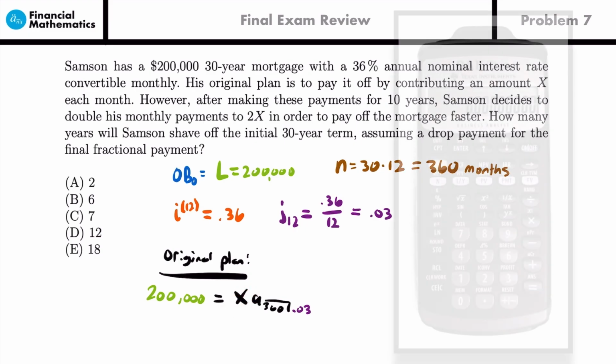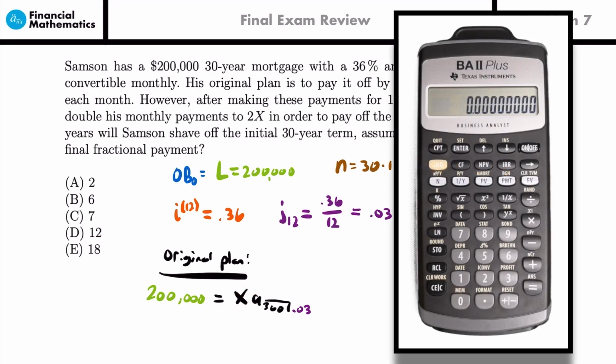So let's do that. First thing you want to do is make sure to clear out your time value of money buttons in your calculator. So hit second future value. Then we have a $200,000 loan or $200,000 present value. So we'll do 200,000 as the present value. If you wanted to, you can make that negative, then your payment amount would come out positive, but I don't really care about that. The payment will come out negative, but I know that it's positive. It doesn't really bother me.